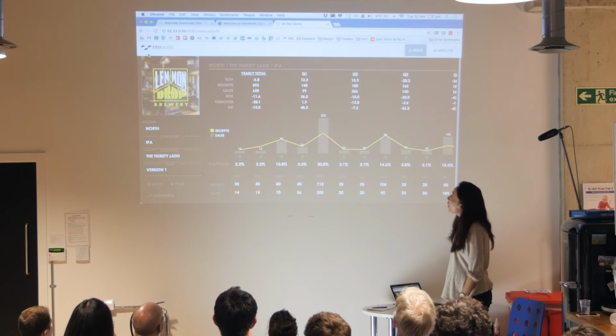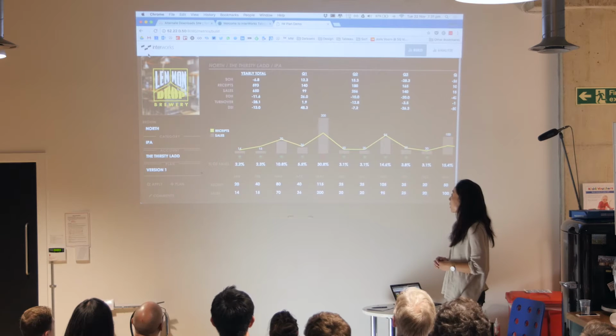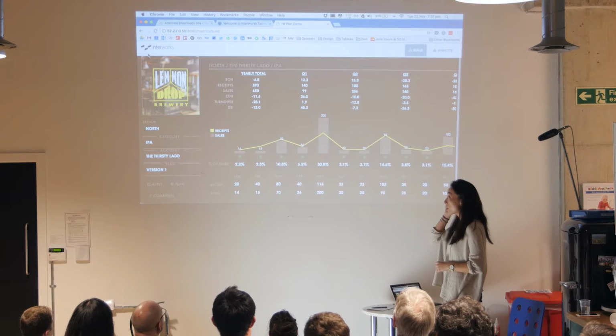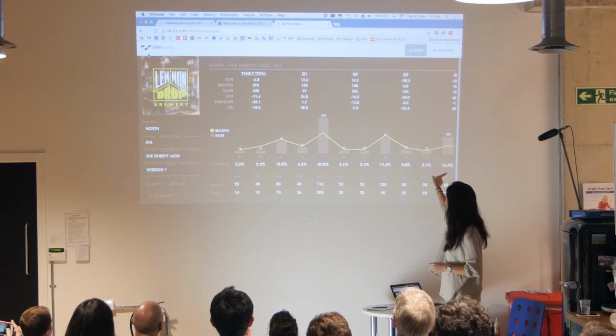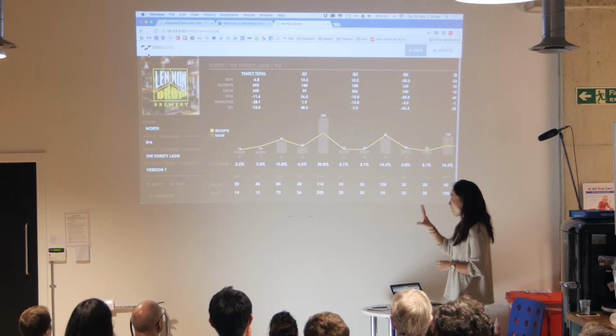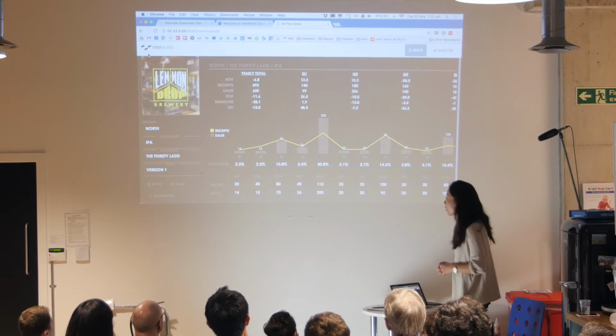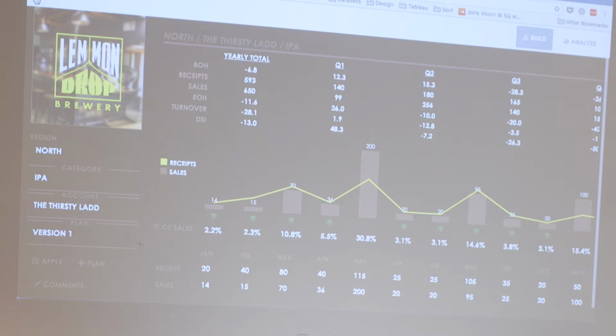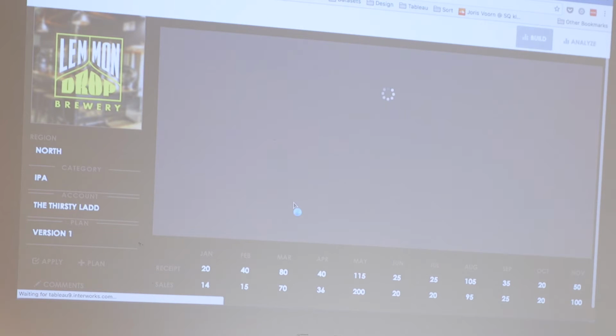This is something Interworks, my company, did as a proof of concept. The viz you see in the middle is created in Tableau, and it's embedded as an image. This is demonstrating that you can do ad hoc annotation, if it will load.